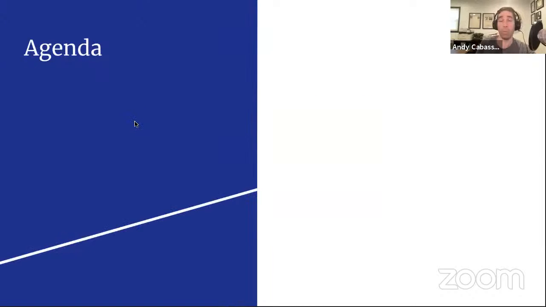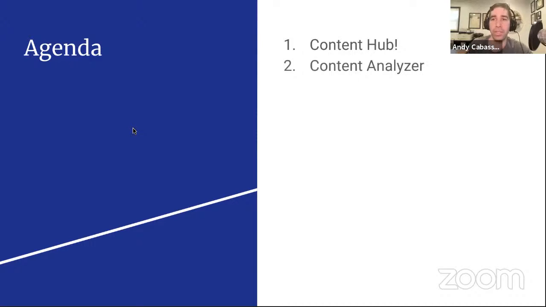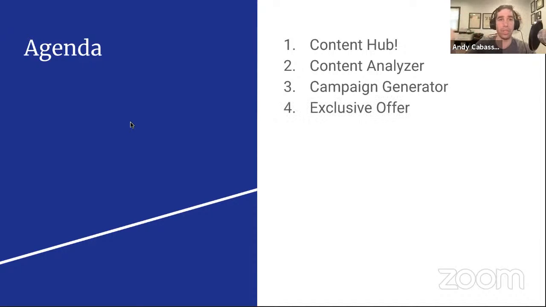So let's talk about what we're going to talk about, which is this agenda. We're going to talk about the Content Hub, how it works, and how it can help you more easily figure out what kinds of outreach campaigns to run and help you run them more quickly. We're going to talk about its intelligence features and analysis. We're going to talk about our content analyzer, as well as our campaign generator. And I'm going to run through a few real examples so you can see how it works. And then afterwards, I've got an offer just for people in attendance today. And then we'll do a Q&A.